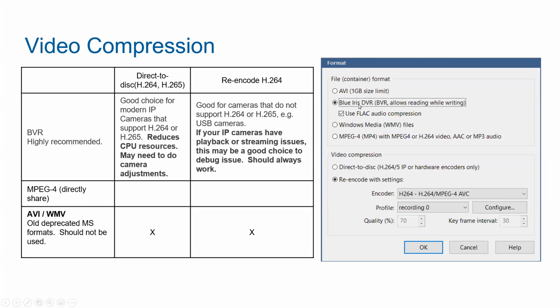So use Blue Iris DVR as your format, and then the question is direct to disk or re-encode. Like I alluded to earlier, start off with re-encode if it's a new camera and you're trying to get it to work. This almost always works. And once it does, you might want to go to direct to disk later on, because direct to disk reduces CPU usage and saves some load on your computers.